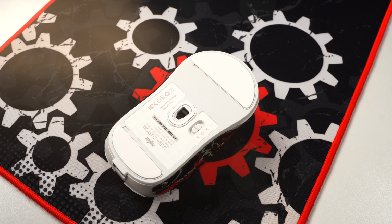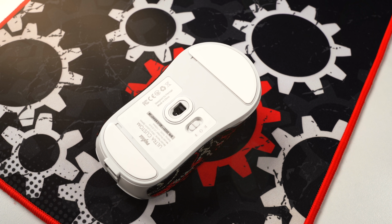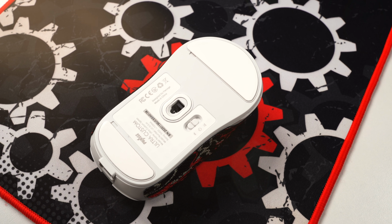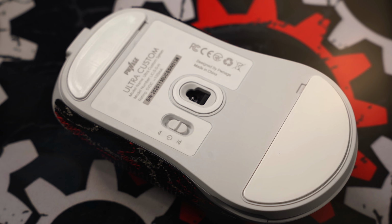Flipping the mouse over, nice big Zowie-esque style feet right there, nice and rounded. You also get some replacements in your package. Now, as far as your power button, exact same as on the Ergo Ultra Custom. You got office mode, game mode, where that RGB is gonna flicker if you move it, or then you can flick it into office mode and keep it off.